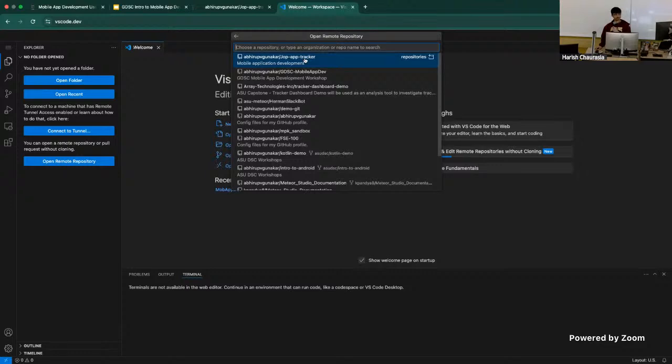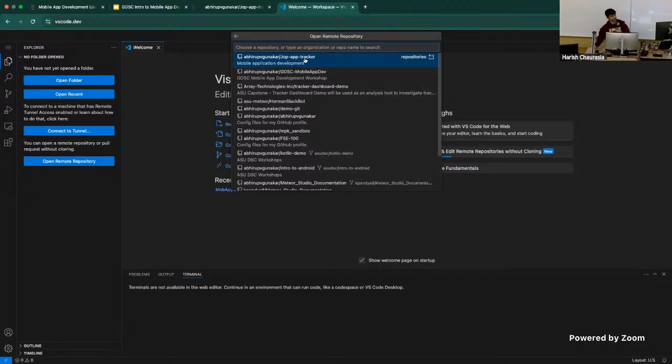The reason we are using GitHub is because some of us sometimes don't have VS Code desktop installed. So we are using vscode.dev, and we will be using GitHub to access Expo. That's why we require GitHub. Also, as a plus, you can put this on your resume. Once you are done with this workshop, you'll be like, okay, I created a job application tracking system, and within 1 hour, you will have your own app. That's one of the reasons why you have to publish this on GitHub.